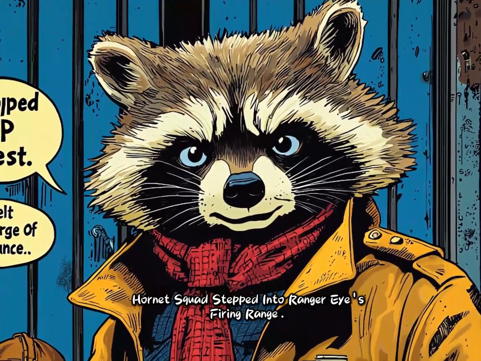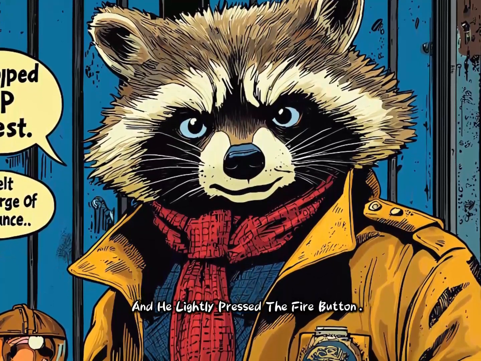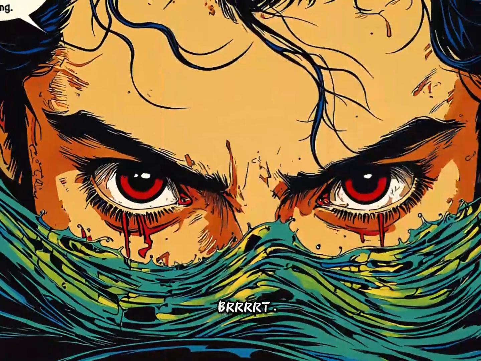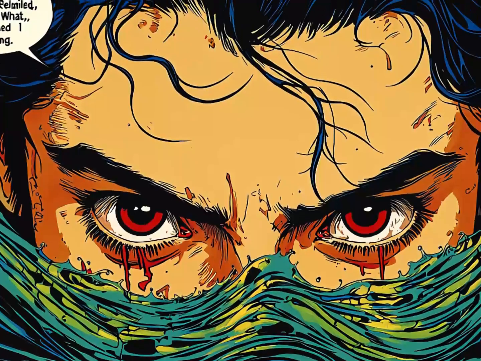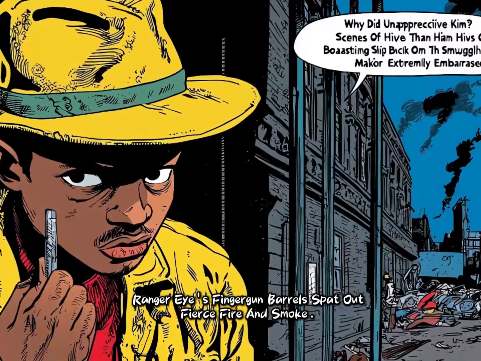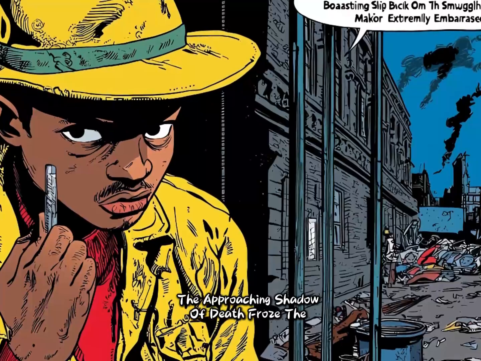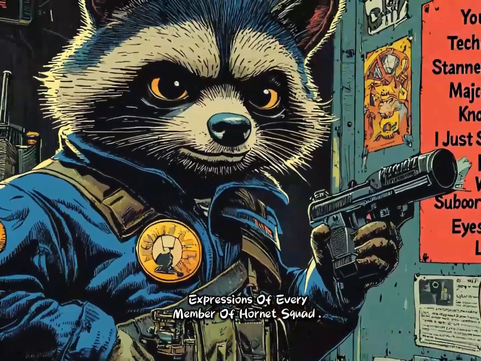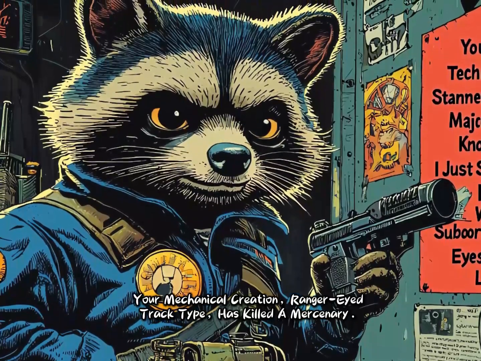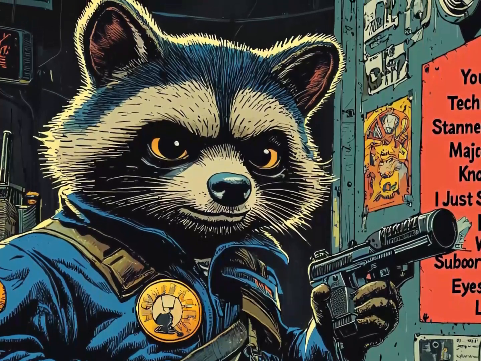Just as he finished speaking, Hornet's squad stepped into Ranger Eye's firing range. At the same time, Harlan's eyes gleamed, and he lightly pressed the fire button. BRRRRT, BRRRRT, BRRRRT. Ranger Eye's fingergun barrels spat out fierce fire and smoke. A steel barrage poured out. The approaching shadow of death froze the expressions of every member of Hornet's squad. System notification. Your mechanical creation, Ranger Eye track type, has killed a mercenary. You gained 800 experience. X3.